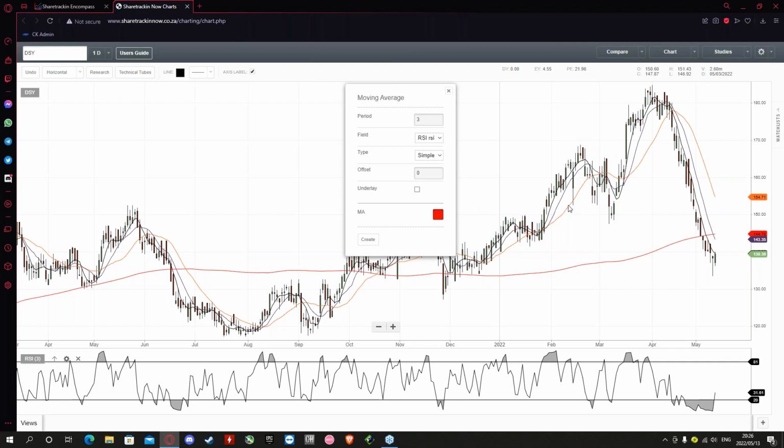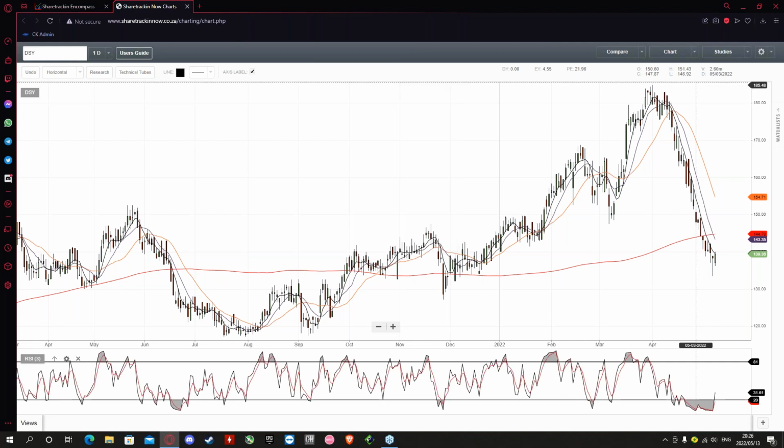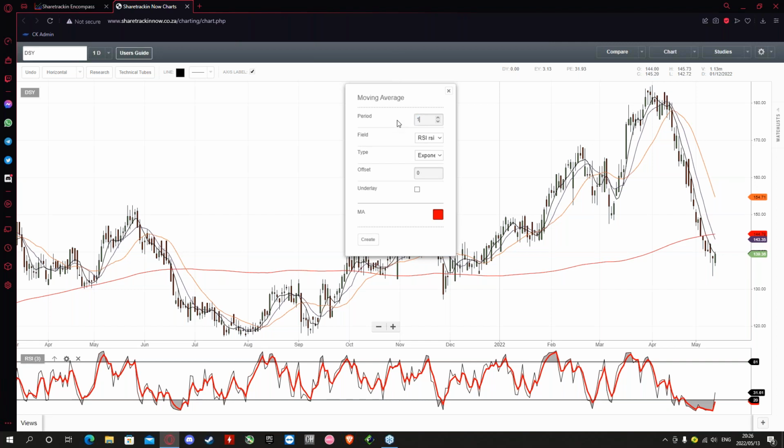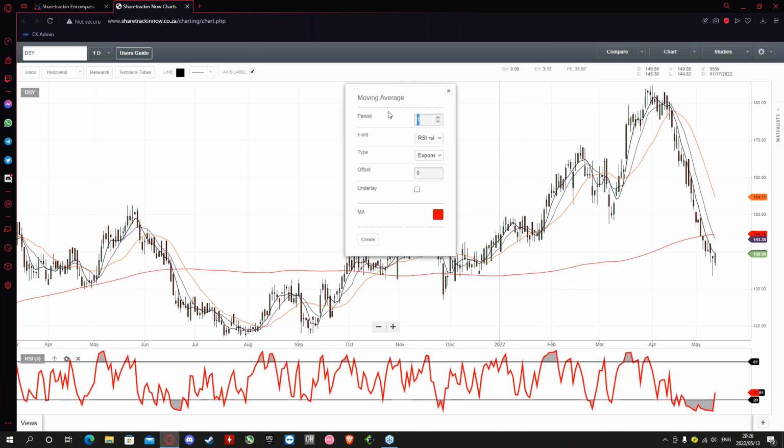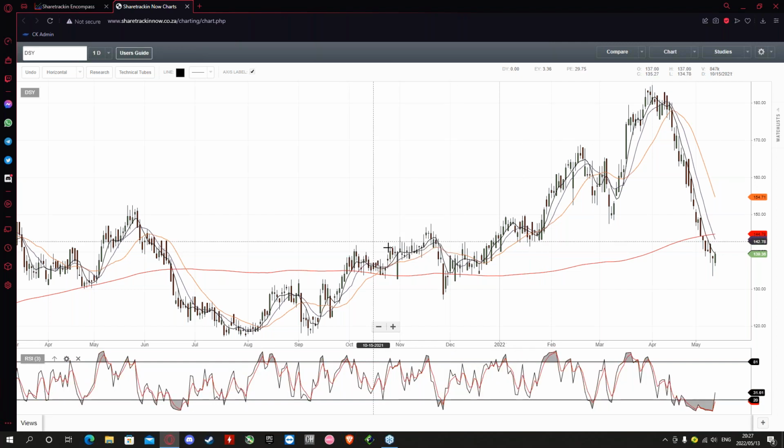more of a smoother line. Okay, like for instance on our main chart, you'll see that it's a smoother line running with your price, but we want to hug the RSI. So we're going to change it to exponential and say create. And you'll see it hugs this main line. You'd see if you change this line just to show how tight it can hug it, change that line to 1. It's literally on top of the RSI. Okay, so you don't want the interval to be 1. You want to just change it to 3 and create, and then we'll separate from it.